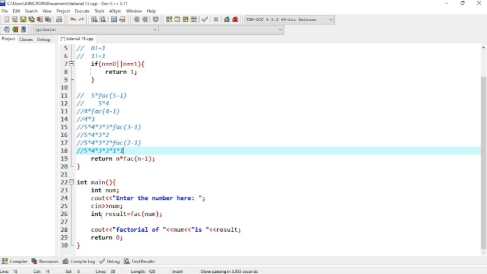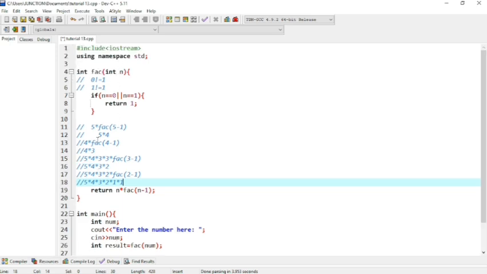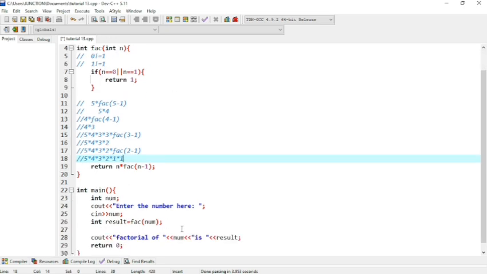After that, we pass the num variable into the factorial function, simply calling the factorial function, and the result of the call will be stored in this result variable. So we can use the result variable to see the result.